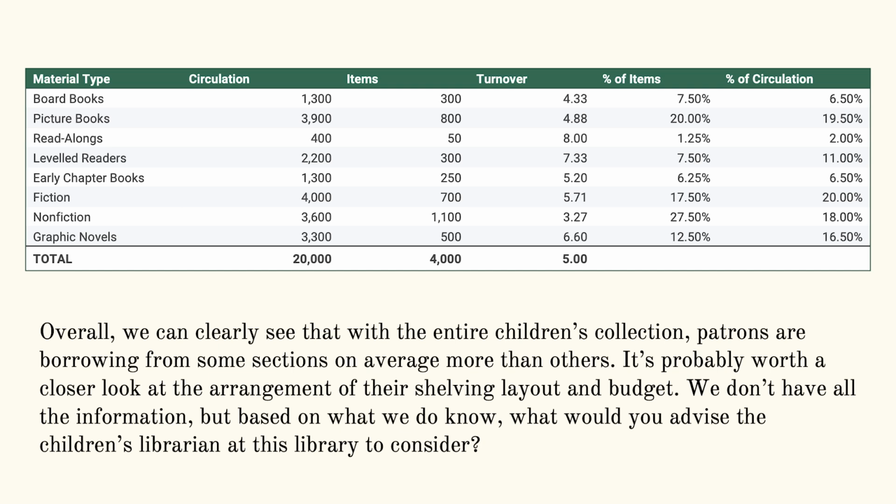If you were going to change one thing, if you were the children's librarian at this library and you wanted to test something to see if you're right about what this data and your analysis is telling you, what would you consider? What would you go to your director and ask to do? First answer in the chat is buy more graphic novels and less nonfiction. I agree. I'd probably do the same thing. I don't know how crazy I'd go, particularly because you'd want to look through what types of graphic novels and what types of nonfiction, but I probably would make some budget changes.